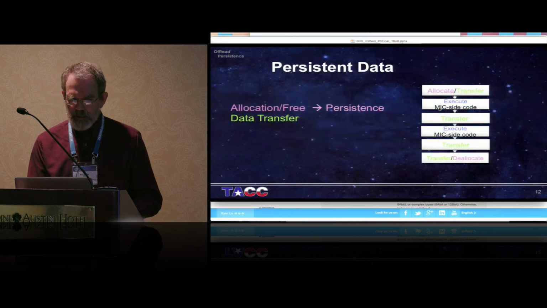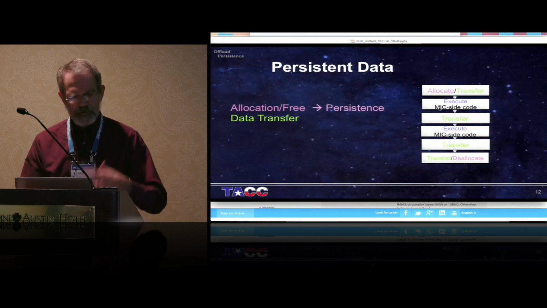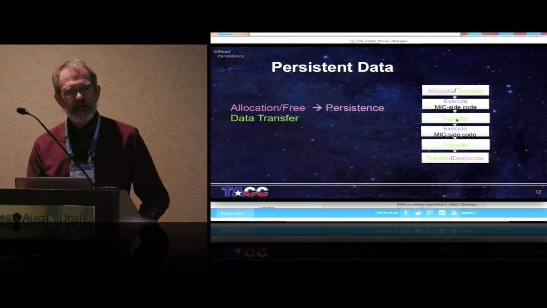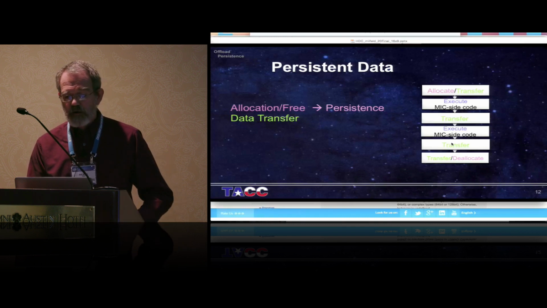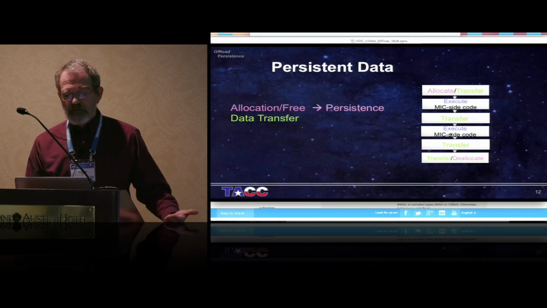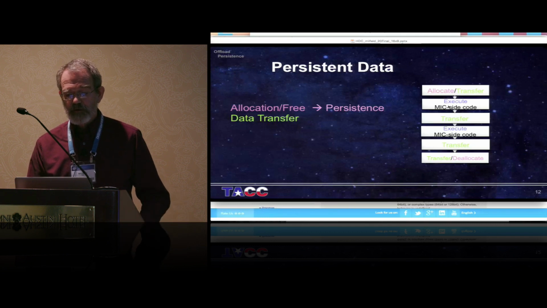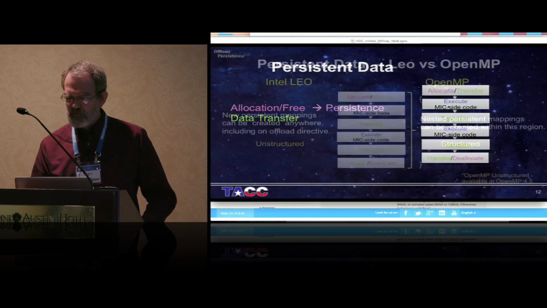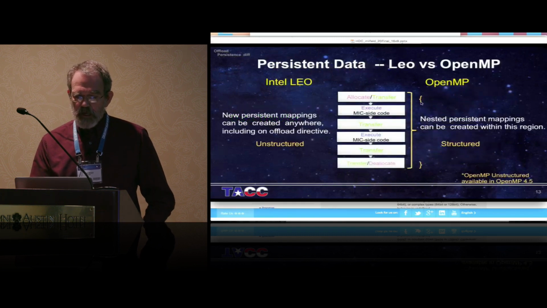The other thing is that you want to have persistence over there, and so we're going to look at the directives for doing that. So we might allocate space, do an offload, do some sort of transfers to that allocated space, and then maybe have another offload and then do some transfers after that. And deallocate explicitly outside of doing that particular offload, using those specific offload directives.